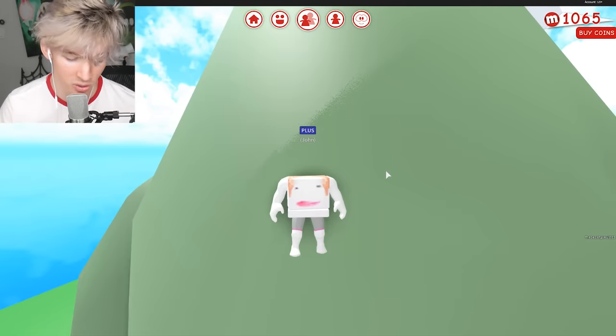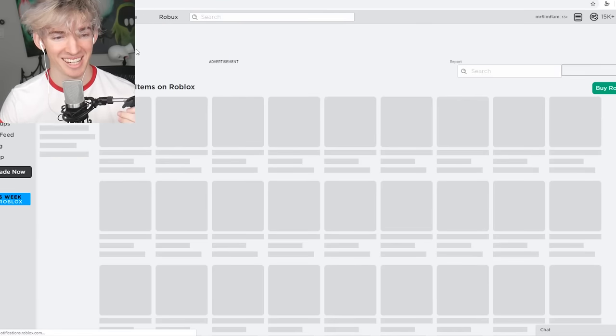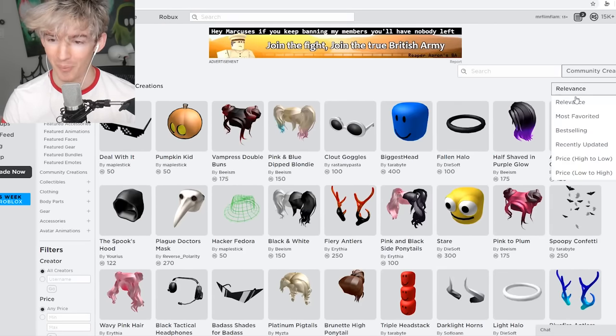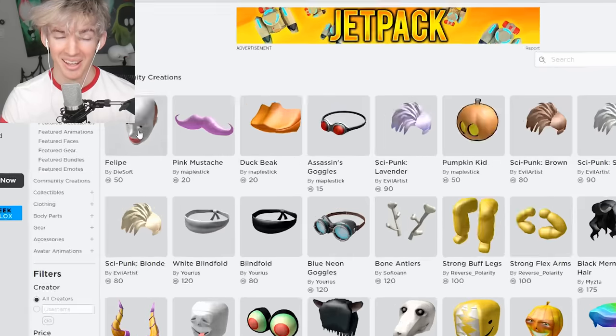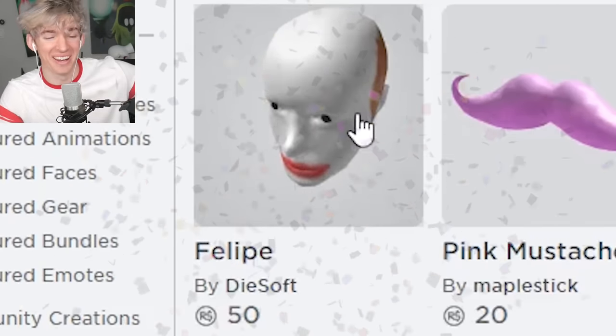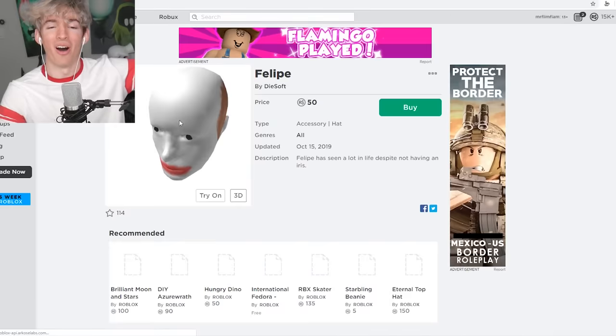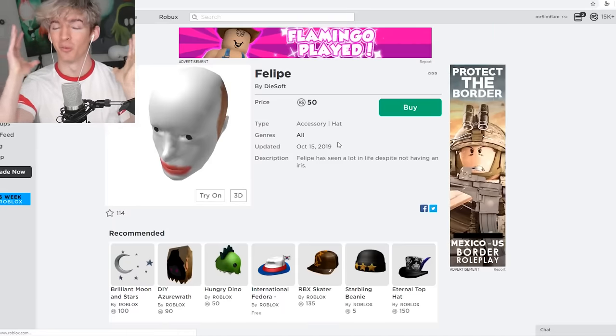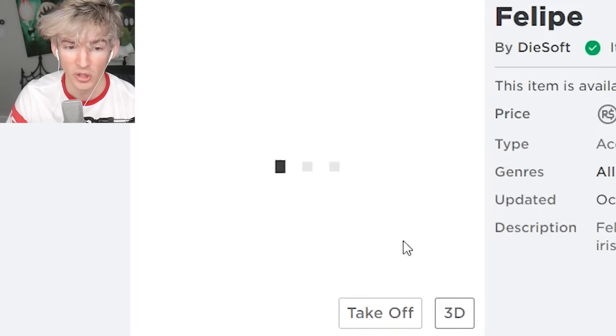You guys probably don't know what I'm talking about. Let me just show you. Let me just take you guys to the catalog. Let me go to Community Creations. Recently updated. Yes, we got a real Felipe head onto Roblox that you can now buy and you can wear. Let's check. This is real Felipe.